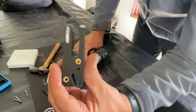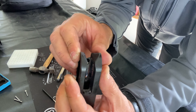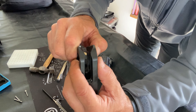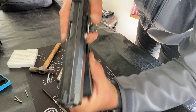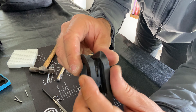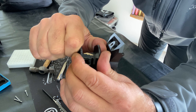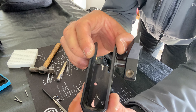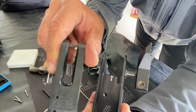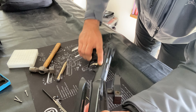Now while we've got that out, we want to check the second part that holds the firearm stable, and that's the actual body of the insert. This is flexible, so if we try and slip the trigger guard through there it's pretty loose, but if we tighten it up by squeezing it we can make it virtually impossible to get in because it's a flexible part. What affects that tension? Well, the more we squeeze the two sides of the aluminium body — it's pretty flexible but stays in position when pressed slightly together — that'll transfer into squeezing the insert together, which will give you a snugger fit on your trigger guard.